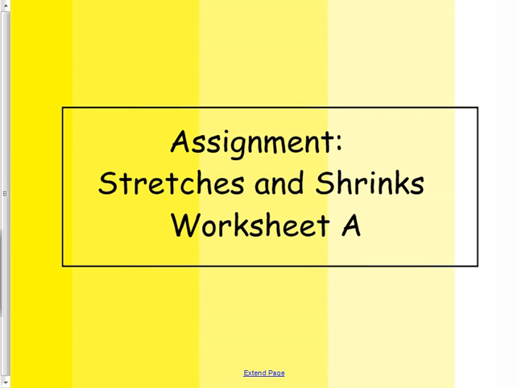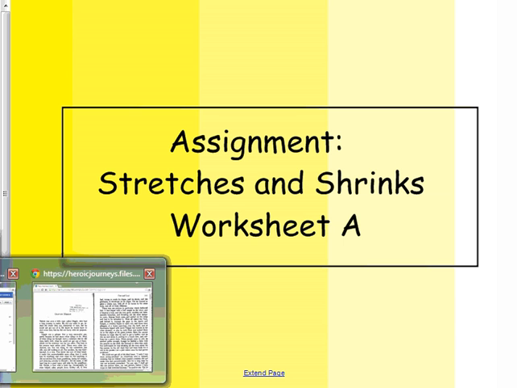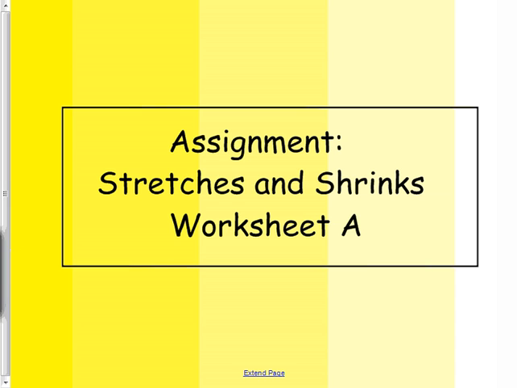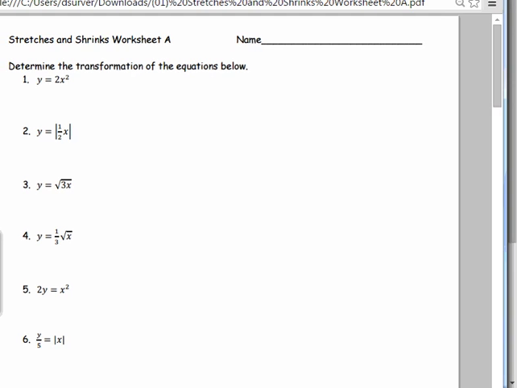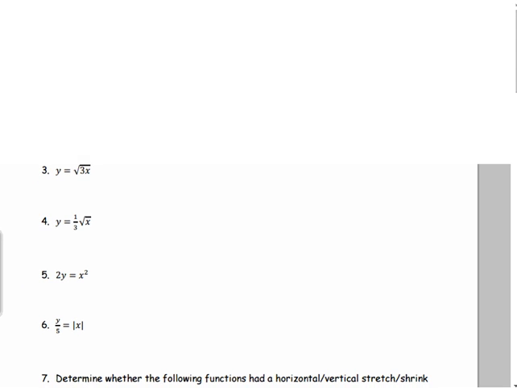Your assignment is right here, stretches and shrinks worksheet A. Let's see exactly how much time we have left here. You're going to have some time to work. So like 7 minutes? All right. So I think we can find some problems to skip, because 7 minutes of work time doesn't leave us a ton of time. I'm going to pause for a second while I figure that out. Okay, and I found stretches and shrinks worksheet A. I'll pull it down a little bit so they can see it at home. Okay, that's stretches and shrinks A.